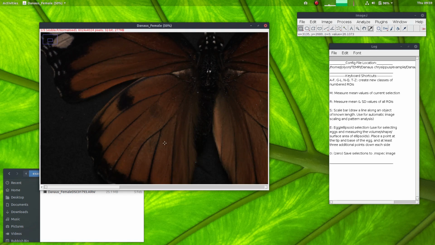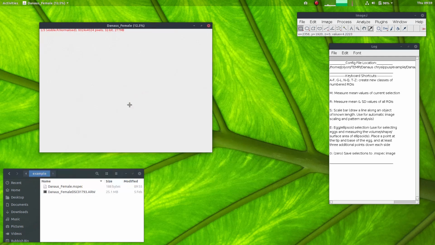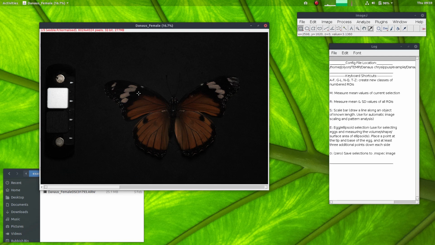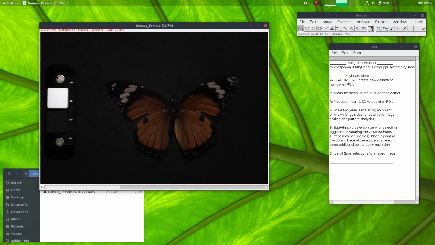You can make out the different details in the butterfly. The color definitely helps over the grayscale image if we wanted to select regions, but it's still quite difficult to see some of the darker parts. For example, the dark part of the butterfly versus the gray background is very difficult to distinguish. So if we wanted to select regions, for example, cut out the butterfly from its background, this is still quite a difficult image to use.